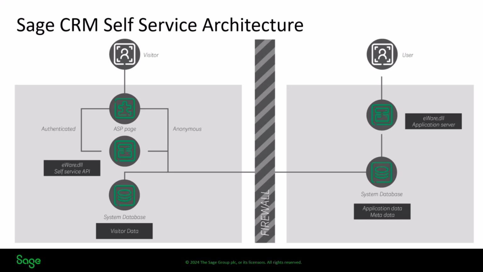That visitor could have free access to read all sorts of information which is not personal and not related just to them. So, for example, you may want to put the knowledge-based features of Sage CRM, the idea of the solutions tables and the solutions progress information, some of that, and some maybe related information that is associated with the solutions like notes. You may want to make those available through anonymous access, so anyone can search and carry out a check to see about solving their own problems before they log a case. So there are some strong use cases for the concept of anonymous access.